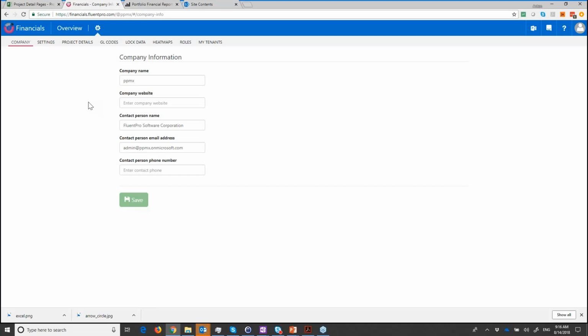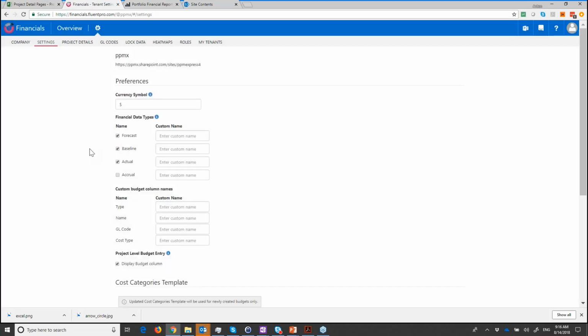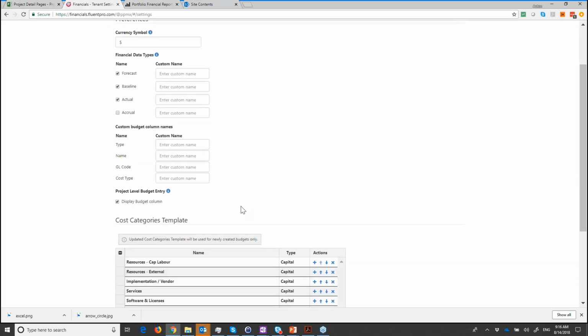From the settings standpoint, you have quite a lot of control in the application. Currency symbol, you can define all the standard data types, and you can rename them. So if your forecast is called plan or planned cost or some latest known cost, you can simply go here and enter that information.